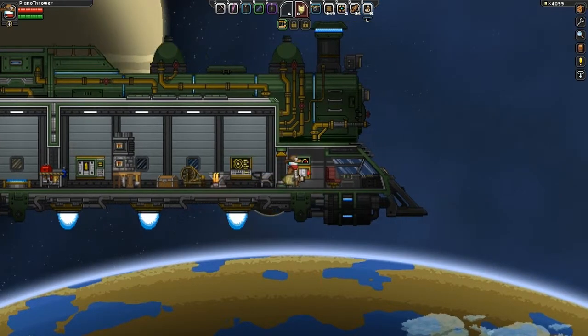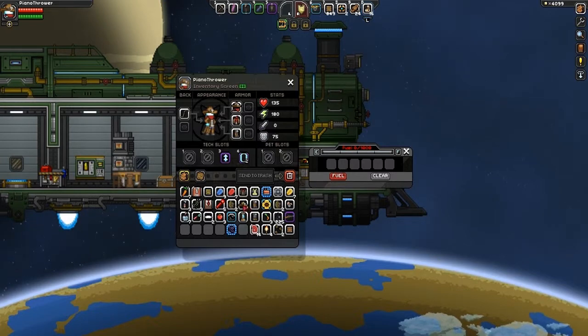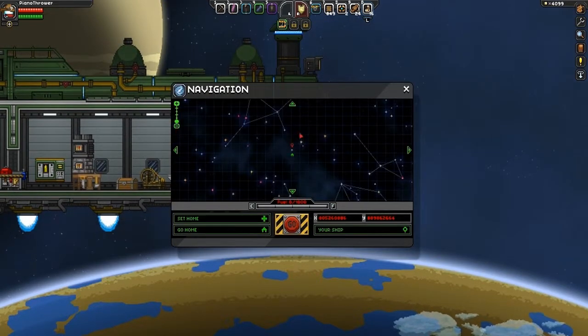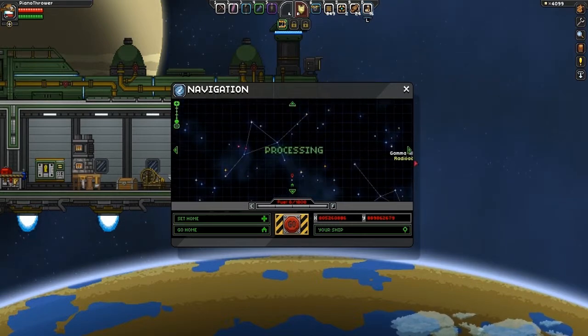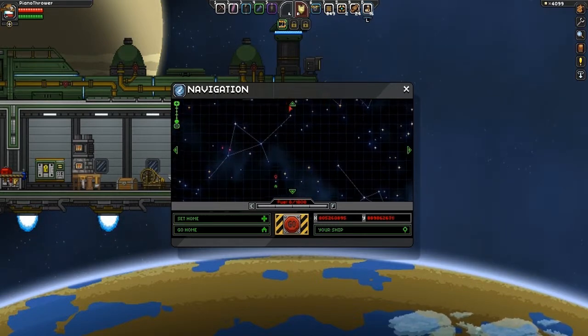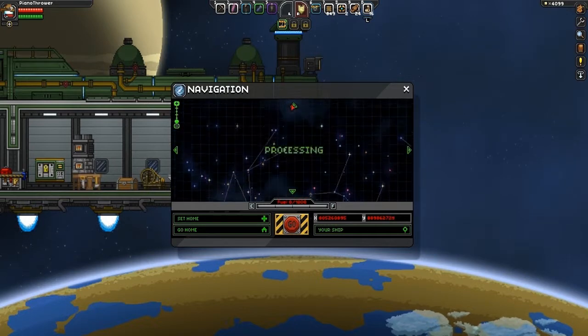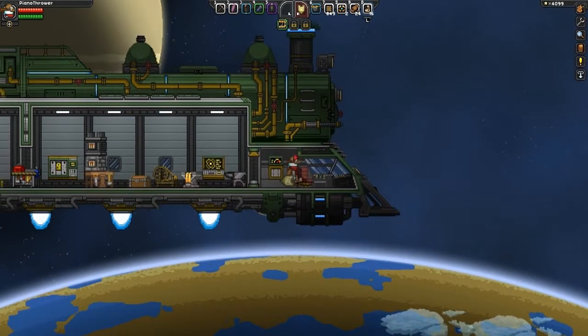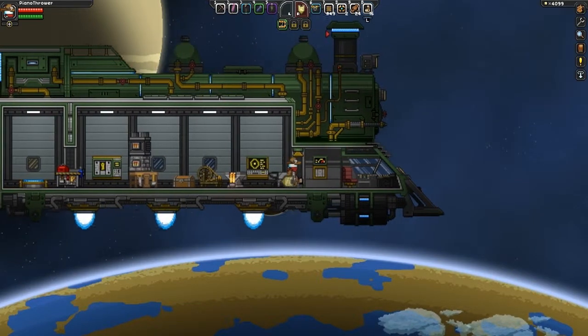Okay! Right here, this is how you fuel it. You need liquid Erchius. If I'm correct, you can go out of star system. So now, we can go anywhere we want. Anywhere we want in this galaxy. Look at this place. Look how far we can go. That is insane. Okay. One thing we need is liquid Erchius, guys.